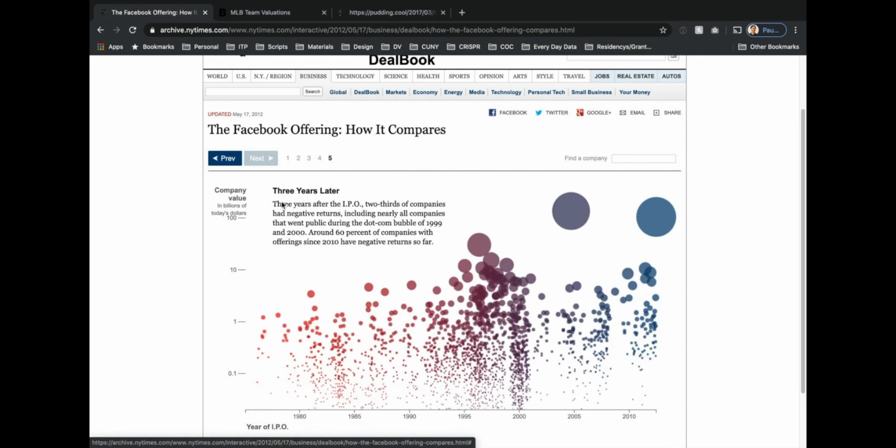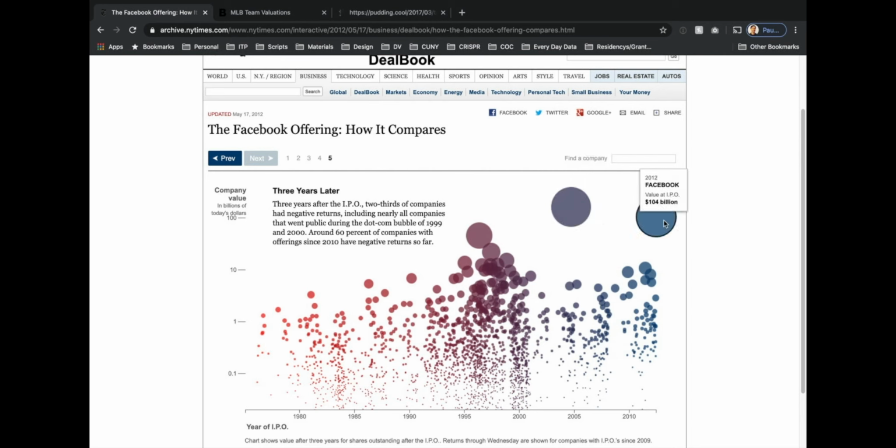And next, this is 3 years later. Facebook is still going strong, but Google has since taken the first place spot. As you can see, there's hover states, interactivity, transitions and animation. All of this is done predominantly with D3.